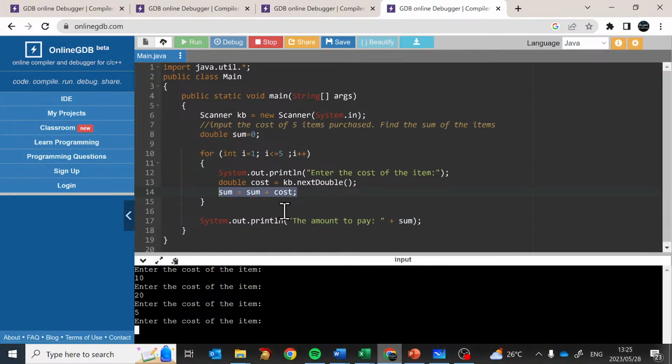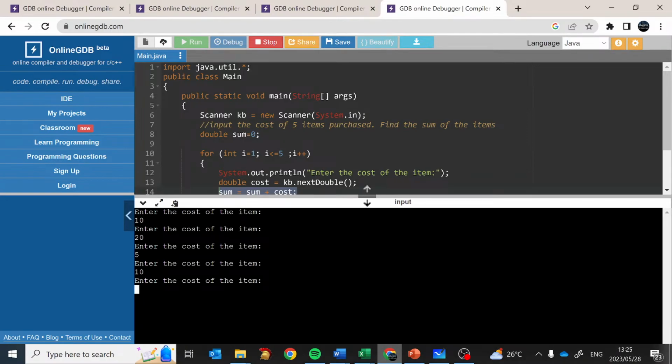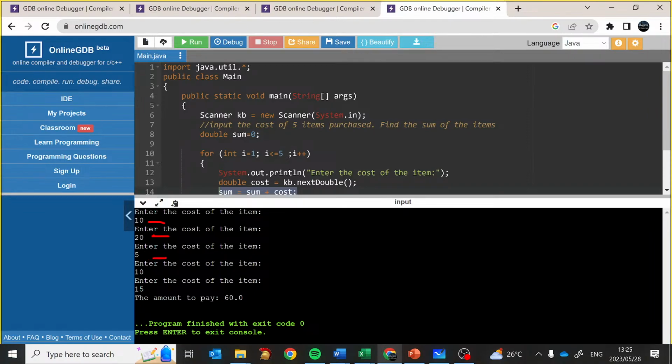It's going to go one more time. That's the 4th time. I'm just going to make this a little bigger. And the final time I'll go 15, and when I press enter it stops. Here we can see 1, 2, 3, 4, 5. That's because my loop executed 5 times, and this statement is not inside the loop. It then prints the total, 60. If I add up all these values, I get 60, so that is correct.